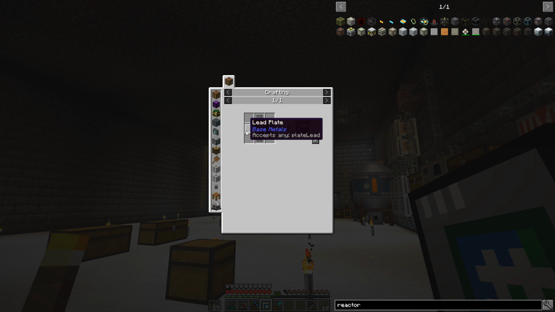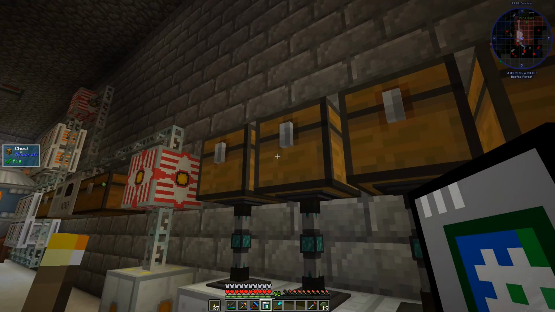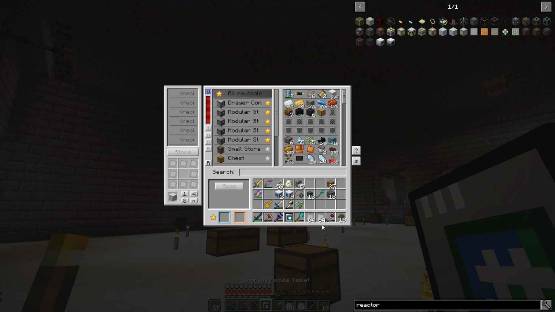Okay, we need to make some of these guys here. So basic machine deal. How can we make... let me get some iron plates and put them out. Keep going a little crazy there. Let's get a couple stacks of iron plates. We'll stick those in here, and then we should be able to crank this stuff out.